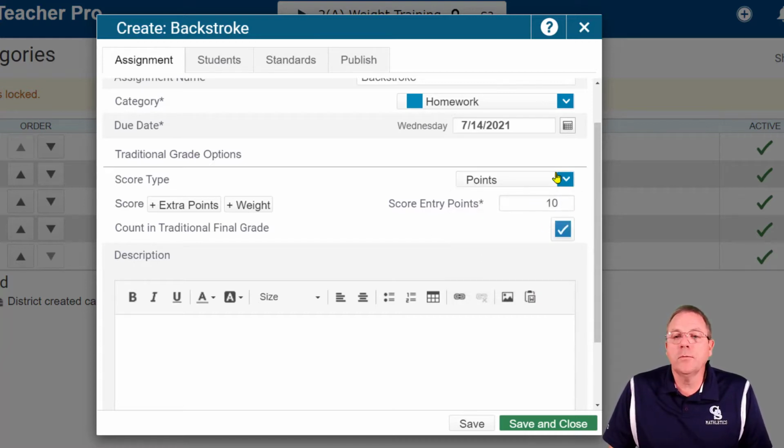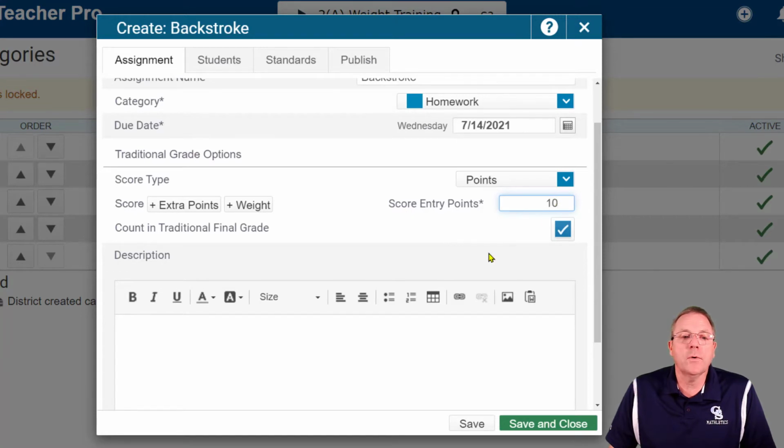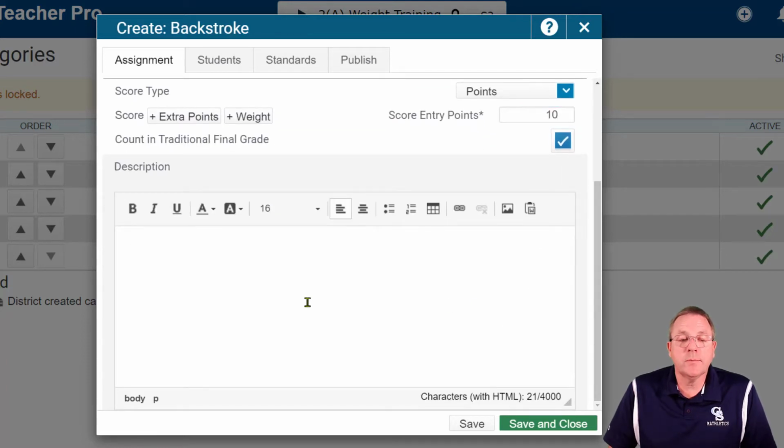And what points do you want? Now these options you can have set up to where it automatically defaults to that through your grading categories, so that when you do a homework assignment, it automatically defaults itself to 2 points or 2% or something of that nature, and the number of points given goes as well. And finally, do you want this assignment to count for the final grade? I said finally, but we do have a description here as well, where you can give instructions to the students on what is expected in order to earn that grade.